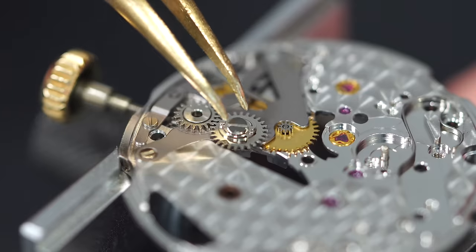Now disassembling the winding system — removing the C-clip to detach the rotor. Remember, we need to address the issue of rotor play at the end before putting it back. Then removing this screw — you can see '27 jewels' written on the bridge, a high jewel count. Even on the automatic system, each wheel has a jewel. Now it's fully disassembled.